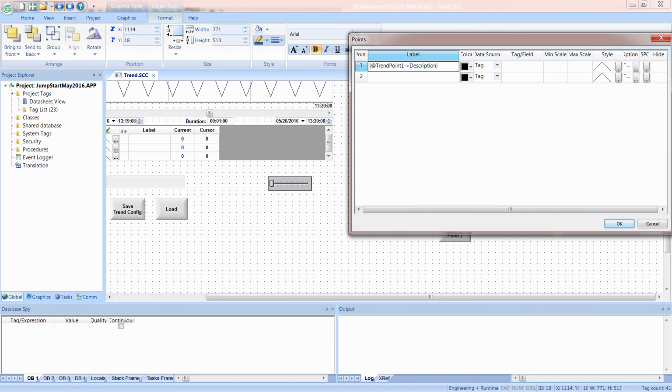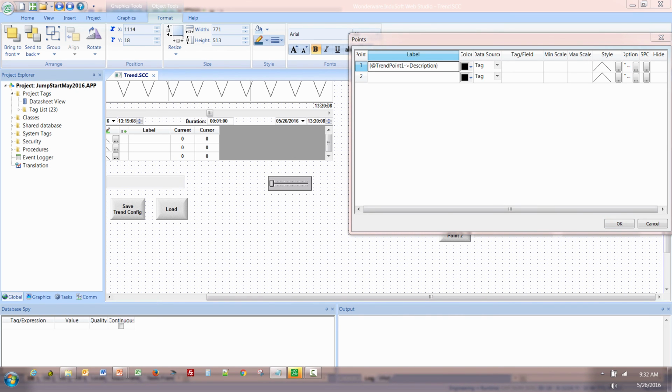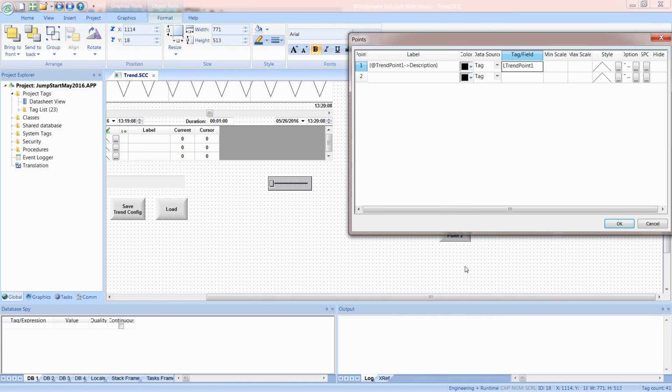And then in here, what we need is that tag that's getting added when I add it in using those buttons. So I can come down here and change this to point number 2. Change this to point number 2. And then we'll add 3. And then I think we're good to run at that point, assuming I did everything correctly here.